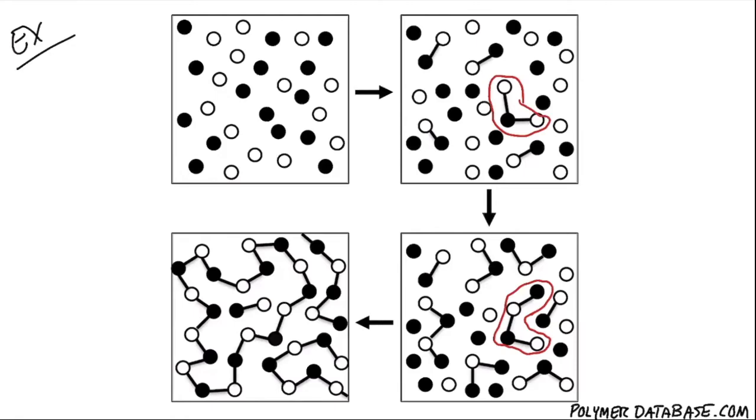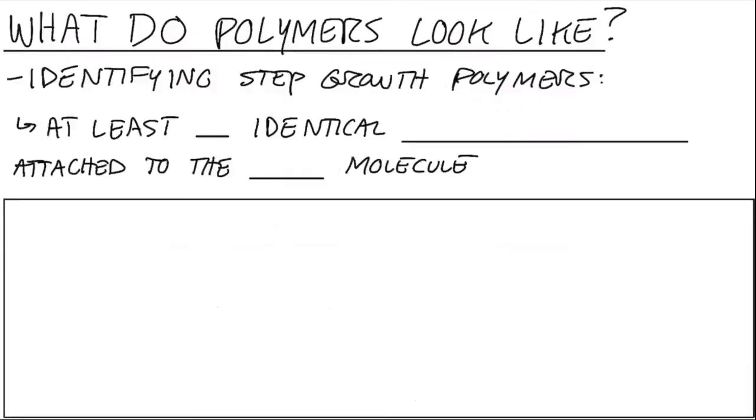Okay, so we've looked at this. Hopefully you've got some idea of what these step growth polymers are doing, but it's been a little bit vague. It's just cartoony. Basically, all we've seen so far are cartoons, and that's not really what polymers look like. So let's look at some actual polymers to get a better idea.